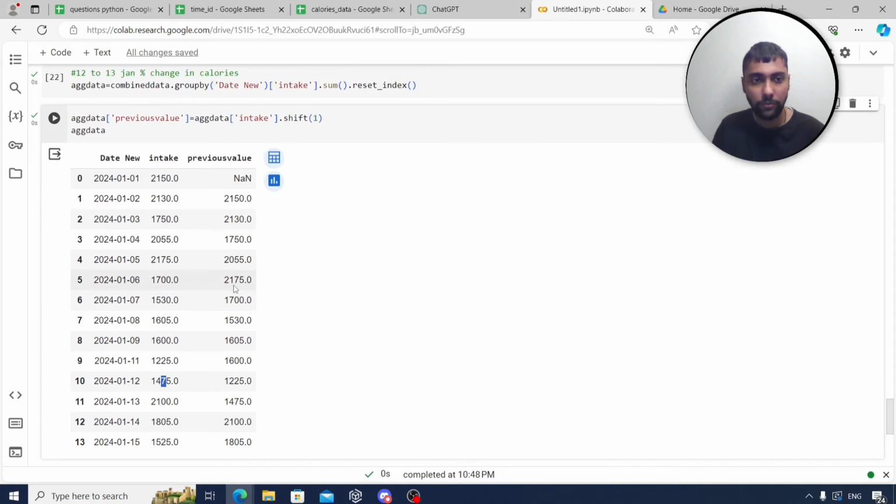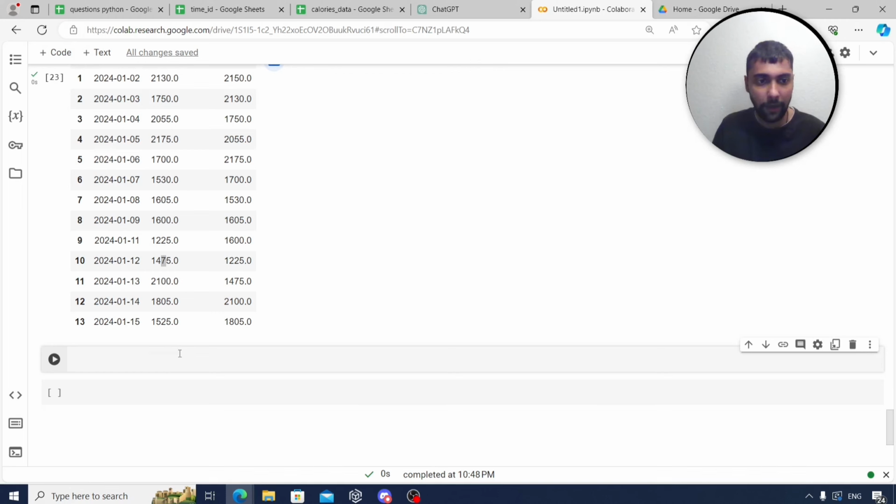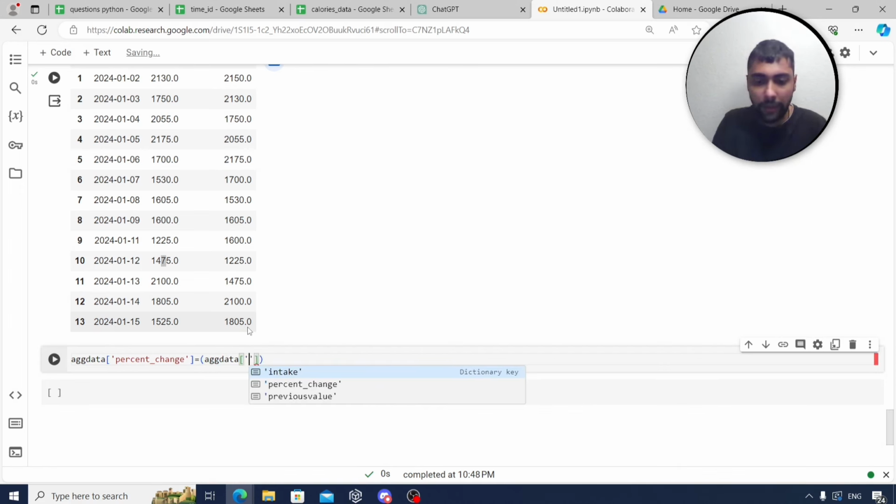So what can we do? I can just come here and add aggregate data and create a new column. Okay, percent change, right? I can give it a name. So this is going to be nothing but aggregate, like I'm going to put a bracket. So aggregate data of intake value, right, minus aggregate data of the previous value, right?